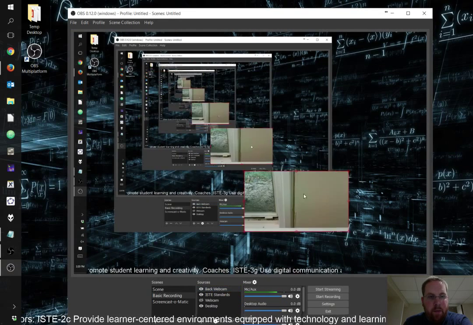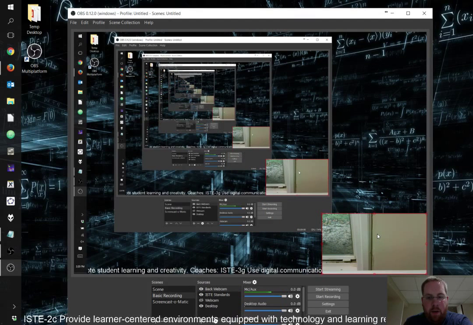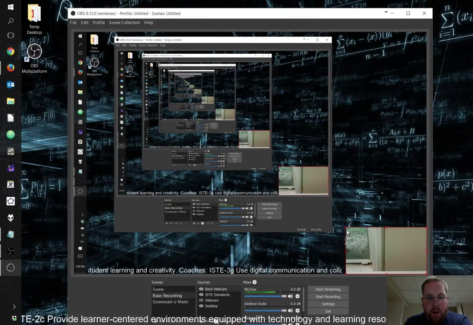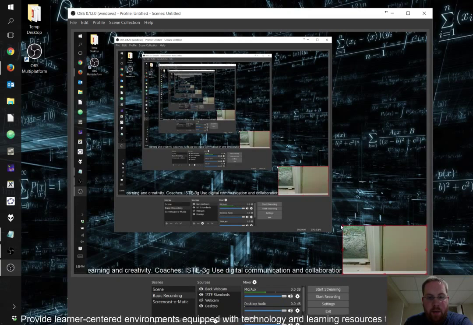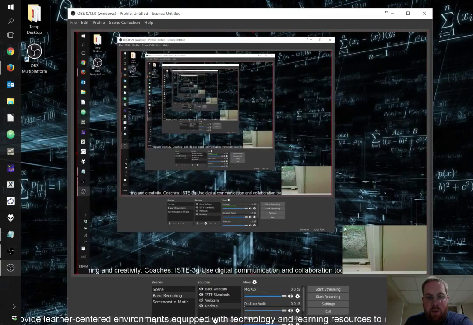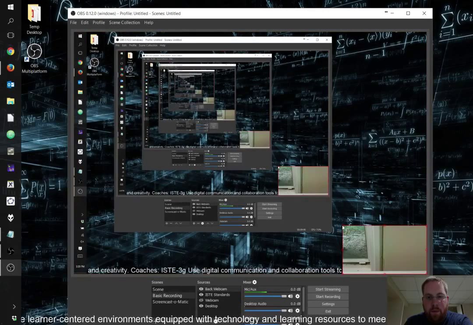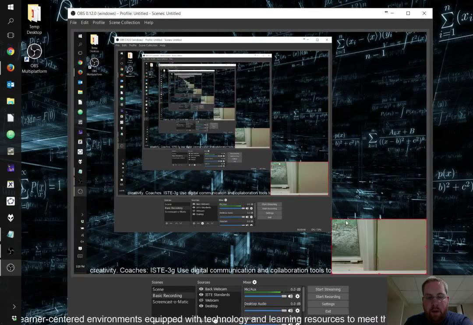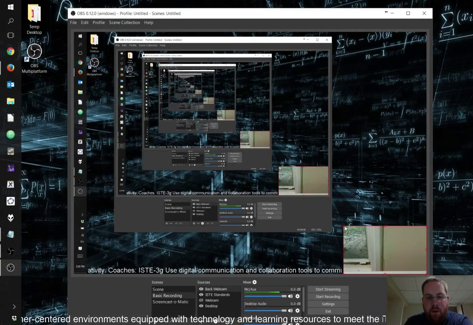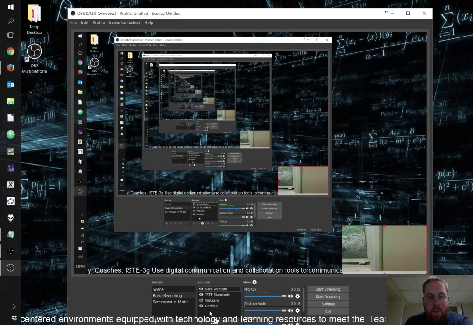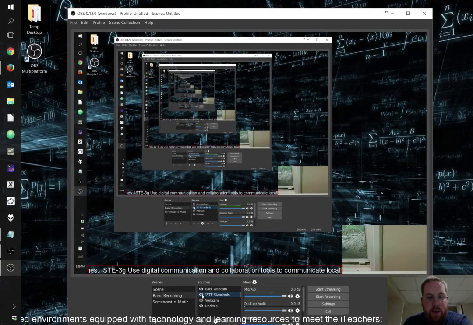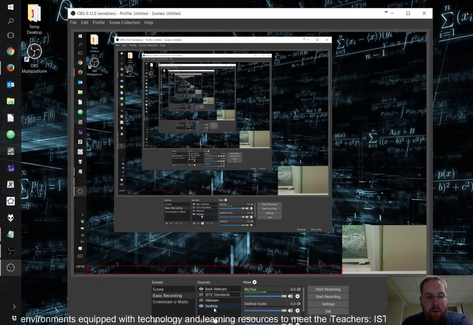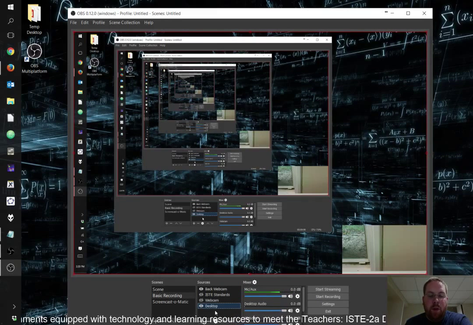But we have this window here. We can drag it down to the corner, make sure it's the size we want it to be, whatever that is. It's nice and easy. Whoop, moved the wrong thing. It's as easy as just clicking and dragging for moving stuff and resizing things. The other thing I have here are the standards, which is something we'll look at later, how we do that. So this here is basically what you can do on Screencast-O-Matic.